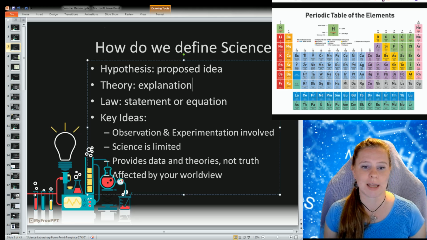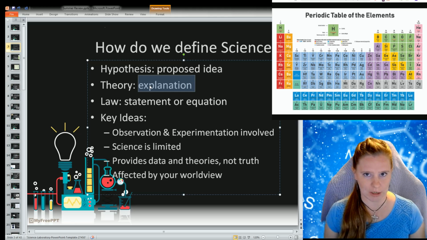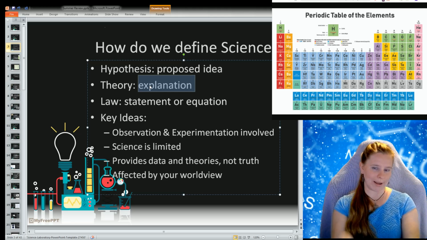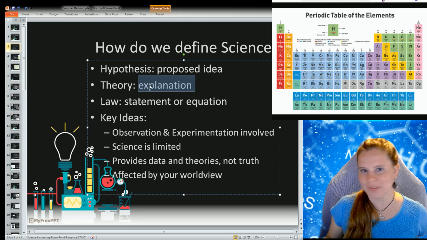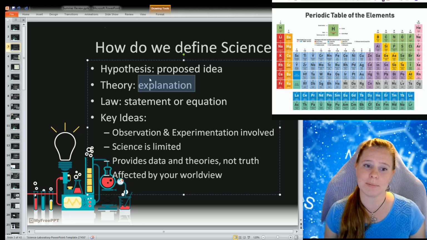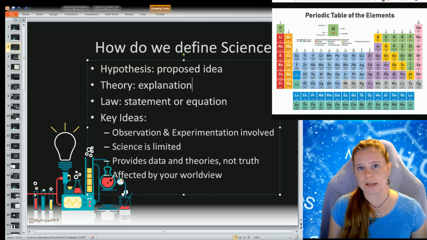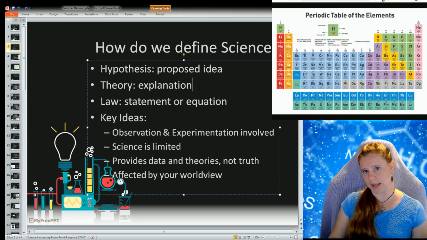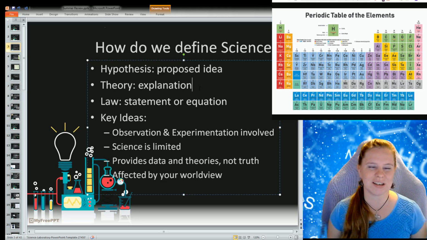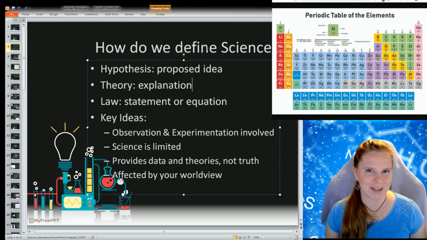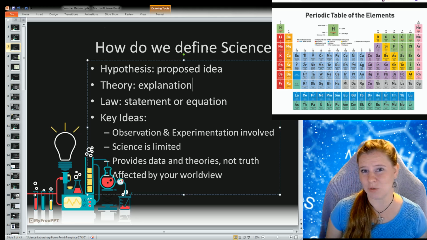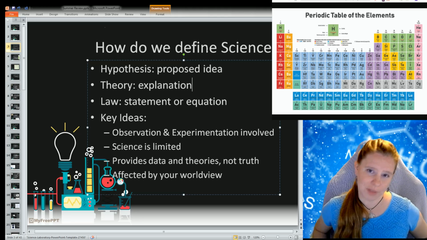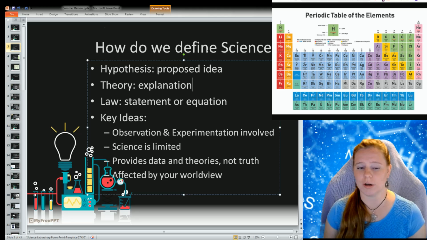The big deal of a theory is that it can explain, okay? It's an explanation. It's going to attempt to put all the little details together and tell us why. If a theory can't explain, a theory is useless. And a lot of times that's how they end up getting discarded. According to this theory, this should happen. This is why this happens. This is how this happens. And then as more time goes on and you do more and more work with it, that theory is no longer explaining what we're seeing. It's no longer explaining what we're observing. At that point, you either throw out the theory or you modify it or try to come up with a new one or something along those lines.